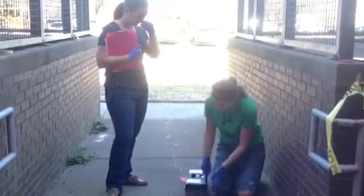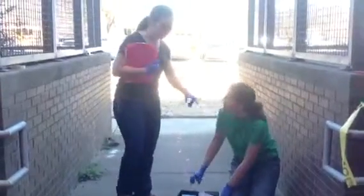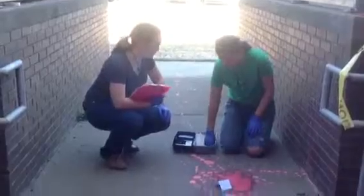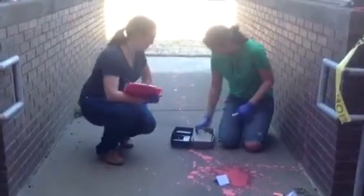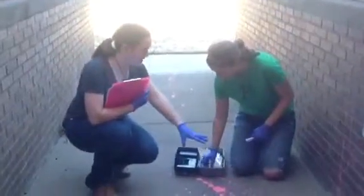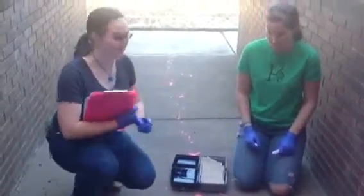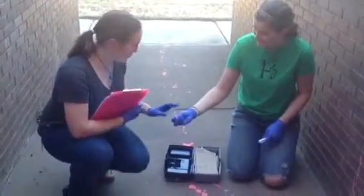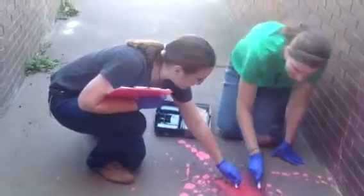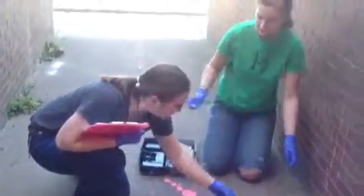Now we need to go ahead and collect this blood. So what you've got to do is get two cotton swabs, swab the blood, and once it's thoroughly air dried and you're sure it's a sample from only one victim, you put it into an airtight container to prevent mold. After that, you label each one individually so as not to get anything mixed up, then seal it, package it, and send it off to the lab.